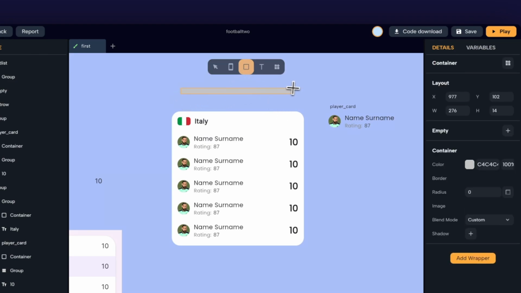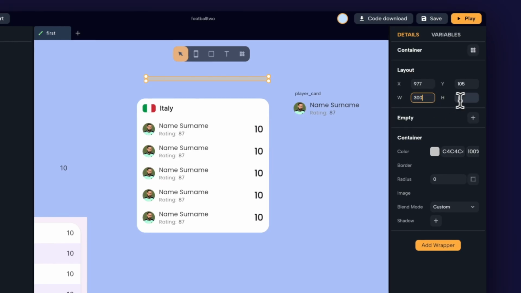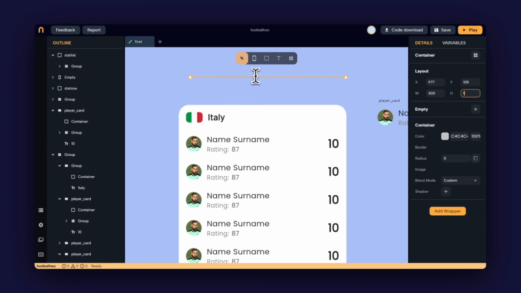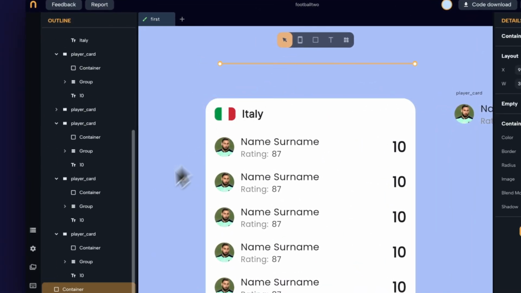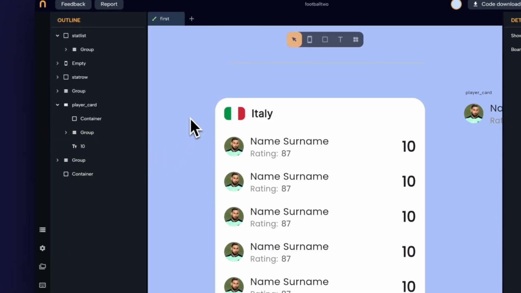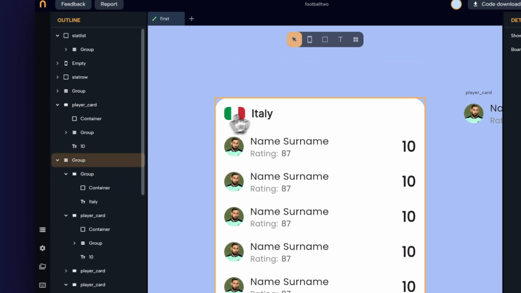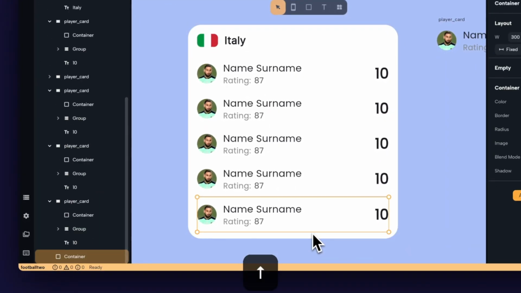Let's use another container to design the divider. Let's make it short and wide. Position the divider below the name of the team and the flag.